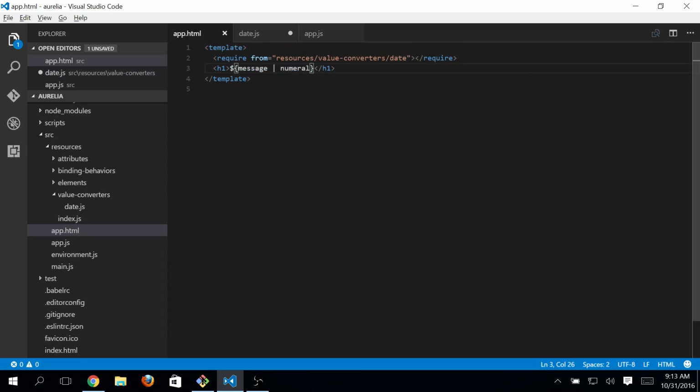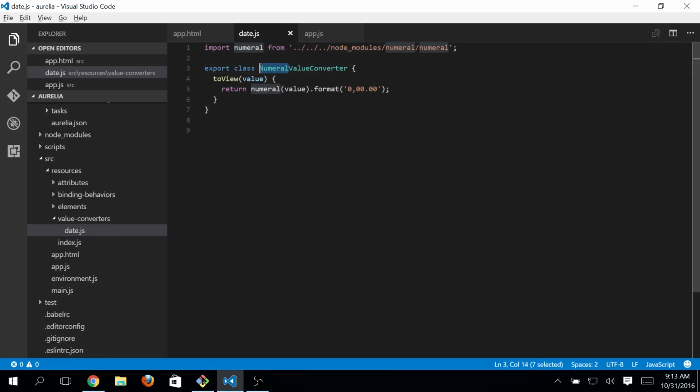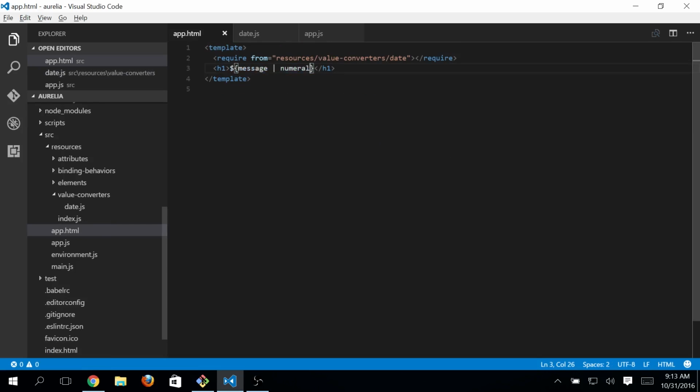And let's see if it works. Yes, it works, because whatever class you provide right over here, it creates the link to that class in here.